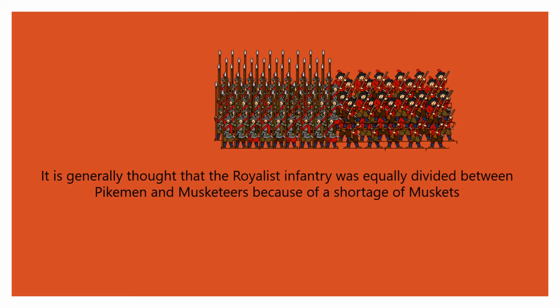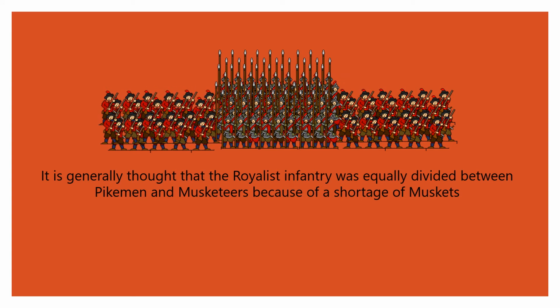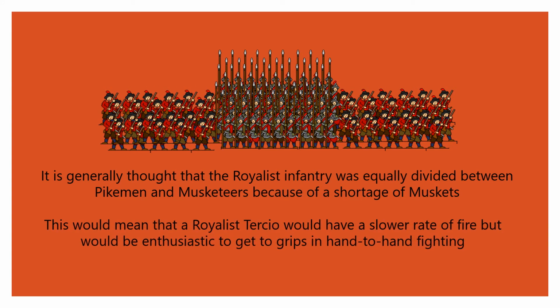It is generally thought that the Royalist infantry was equally divided between pikemen and musketeers, because of a shortage of muskets. This would mean that a Royalist tercio would have a slower rate of fire, but would be enthusiastic to get to grips in hand-to-hand fighting.